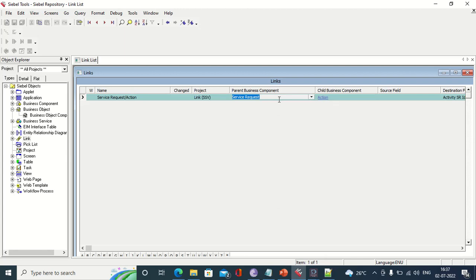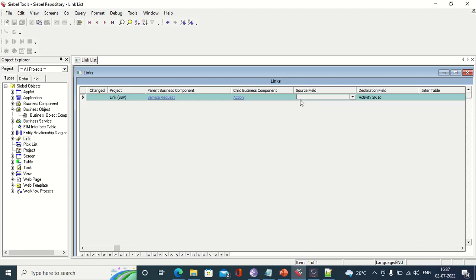The other thing we have to provide, if it is a 1 is to M relationship, is the source field and destination field. The source field belongs to service request BC. If the source field is blank, we can consider it as the ID field, because the default value is the ID field.